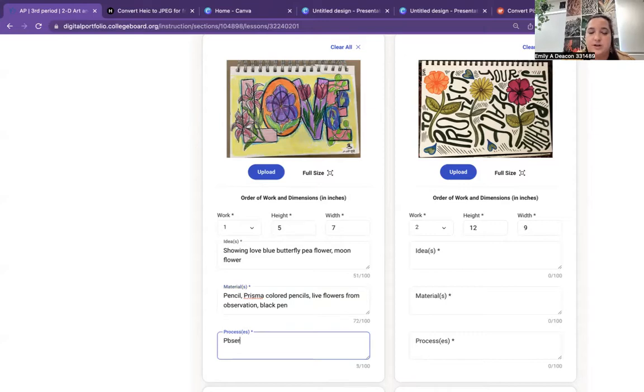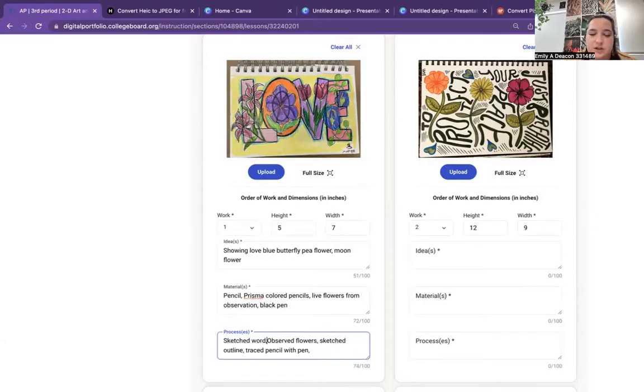Process: observe flowers. Sketch outline, pencil with pen. Actually, I sketched the word first.